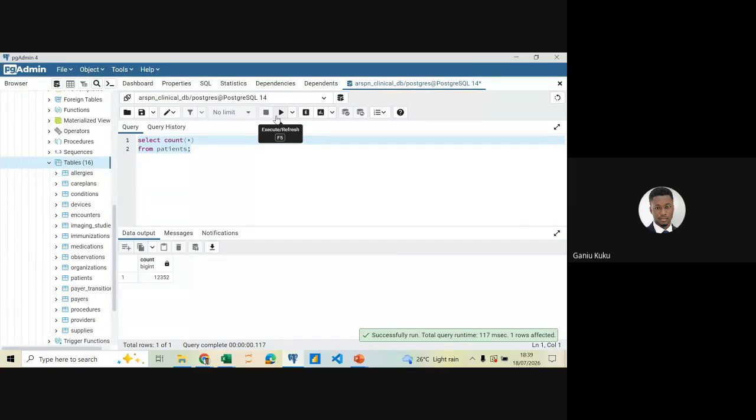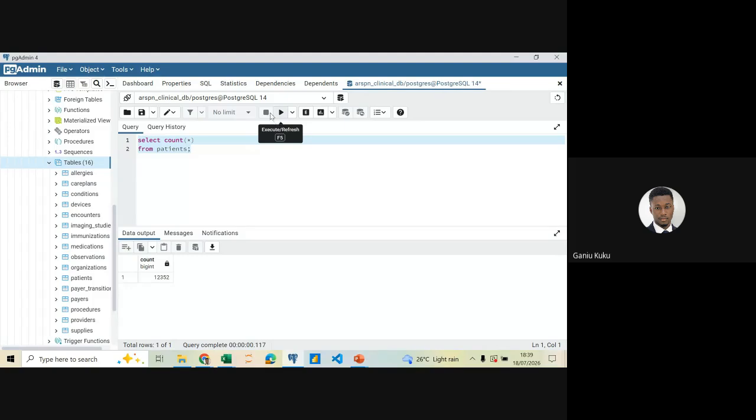I see. That's giving us the count of the rows in the patient table. We have 12,352 rows. So this is every patient in the database.